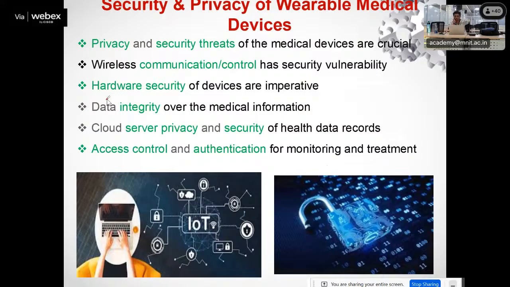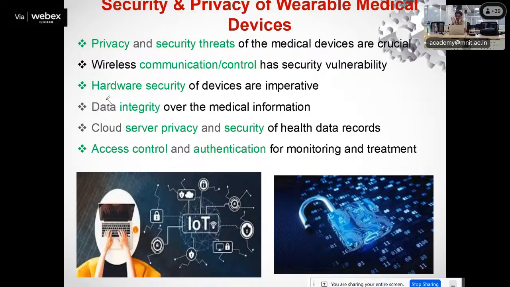Then you also need to talk about security and privacy of the wearable device. It is something like the sensor which is actually capturing the data. But I am now talking about the authenticity of that particular sensor, whether it is genuine or not, or maybe somebody has placed their own hardware through which the data is being generated. Data stored in the cloud may be good enough, but if the source of the data, the sensor itself, is compromised, that is a problem. So the hardware security of the medical devices is very imperative.